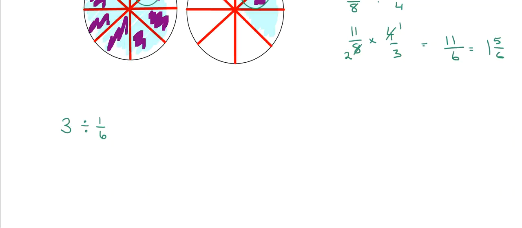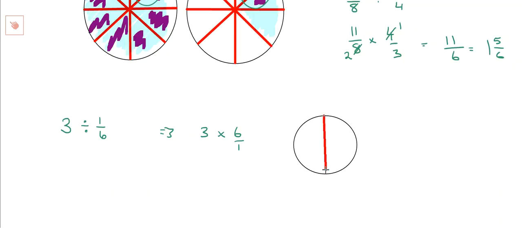If you were just going to do the maths, you would do 3 times 6 over 1. Now hopefully you will understand the flipping of the fraction upside down, because you would have noticed if you were drawing your 3 circles, I'm only going to do 1 because they're all the same, and you split your circle into 6 parts, okay?